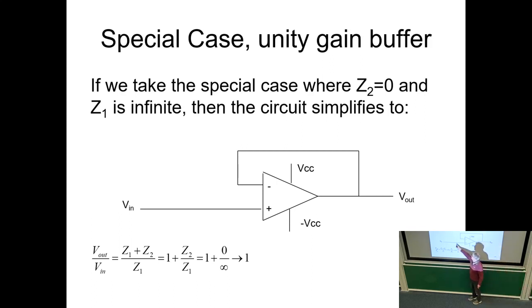First of all, the input impedance of this is very, very high or infinite in an ideal world, because it goes straight into the plus terminal. And the output impedance of an op amp is actually very, very low, as you'd have measured from the labs. So it doesn't care what the impedances presented at either end to it are. You don't get any loading effects. This acts as a buffer. It isolates two different parts of the circuit and takes away all the loading effects because of the infinite input impedance and the very low output impedance looking in.